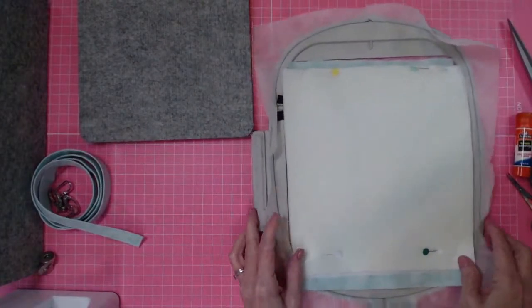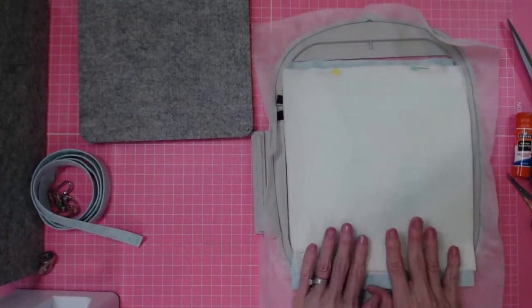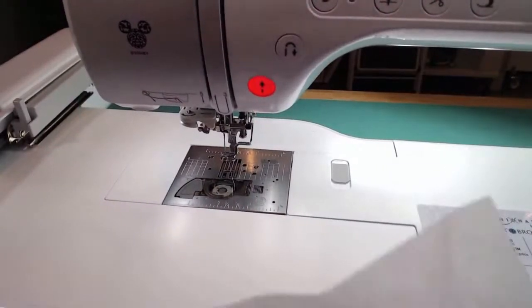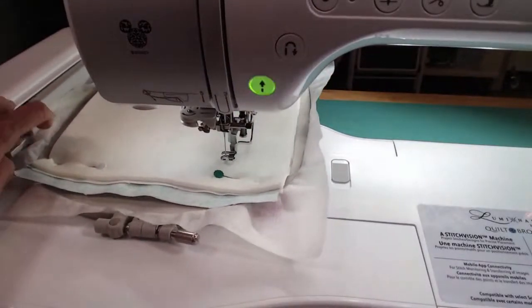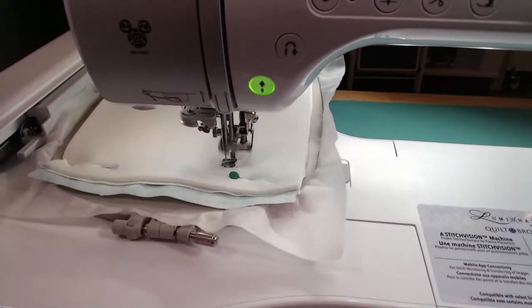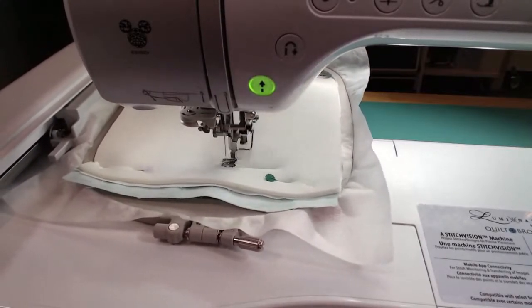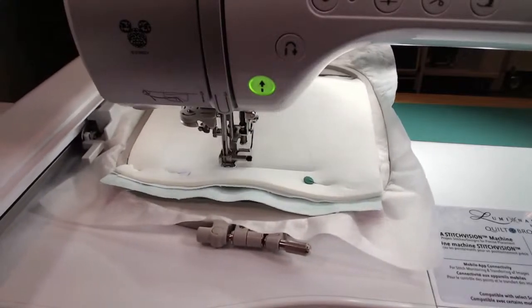So now I'm going to put it on the machine, and it's just going to stitch a partial line down here to kind of keep these things together. And this is where I start to watch, because there's only one more step after this. And you're going to see if things are too thick for your machine. So if you watch the foot, and if you see it pushing that foam or kind of getting stuck down inside, then you know you've got to lift your foot up in the settings.